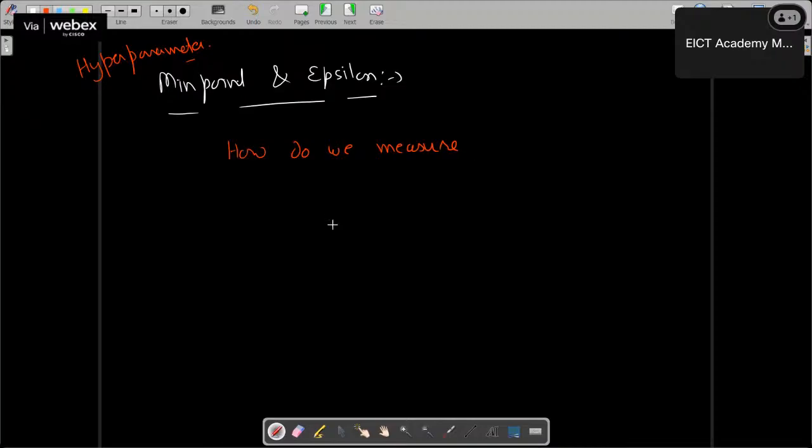We have to define the area around the given point, and second, how many points are in that area. Clear? So I will consider a circle or a sphere, because this is the best way to define the area.